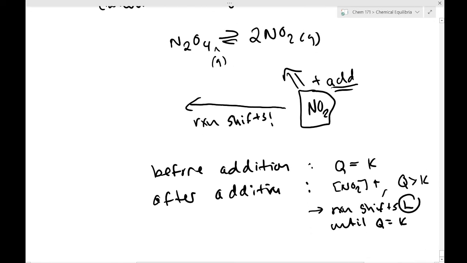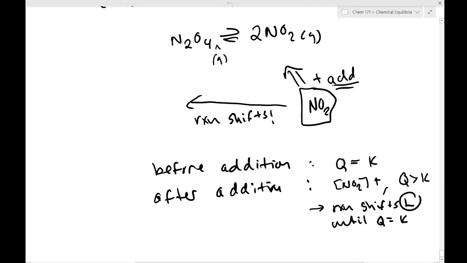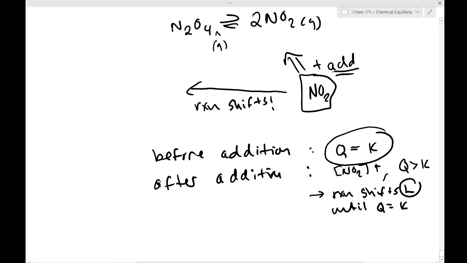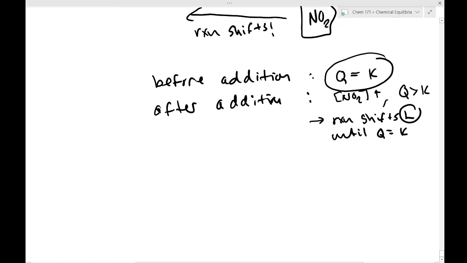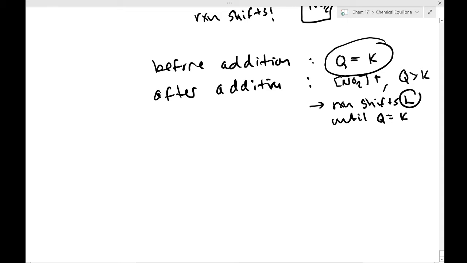So when you disturb the equilibrium by changing the concentration, the important thing to look at is the relationship between Q and K. When Q does not equal K, the system will re-equilibrate itself so that Q is equal to K again. And just think about what Q actually means: products over reactants. So if you add more products into the problem, Q is going to be greater than K, and so it's always going to shift left.